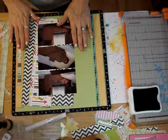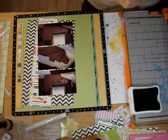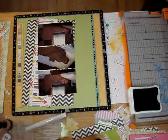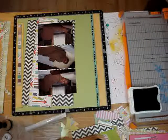All right, so there's the base of the layout. Now for me comes the really, really fun part, the embellishment part. And I want to pull my title out first and decide what I'm going to do with that. And like I said, I was thinking about it when I pulled these photos out, that I want to call it Caught Off Guard.